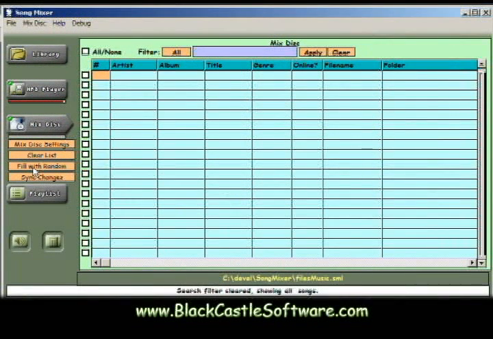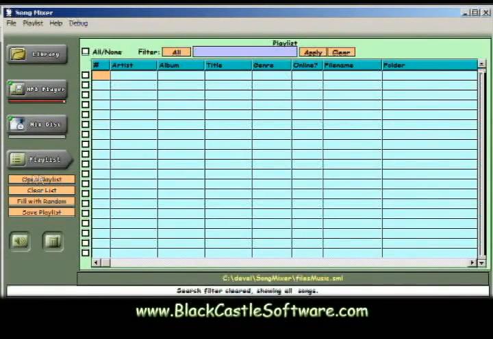We can use the fill with random. You can just drag it in exactly like we did with the MP3 mode. It has a status bar that will fill up with red. And when we're ready, we'll click sync changes, and the MP3 files or WMA files or whatever will be copied to that folder. However, SongMixer will not convert them to WAV, and it will not burn them. You'll have to use some other program to do that, either Windows itself, or Nero, or some other CD authoring tool.